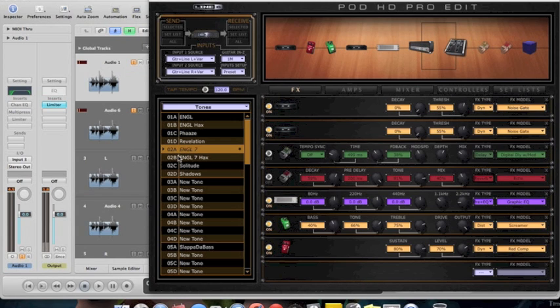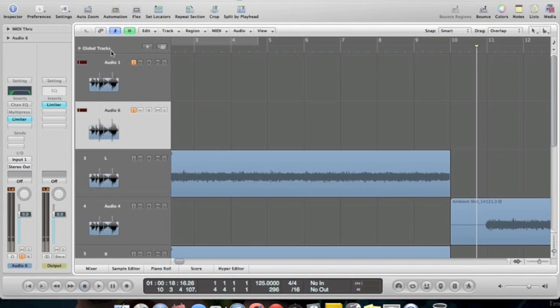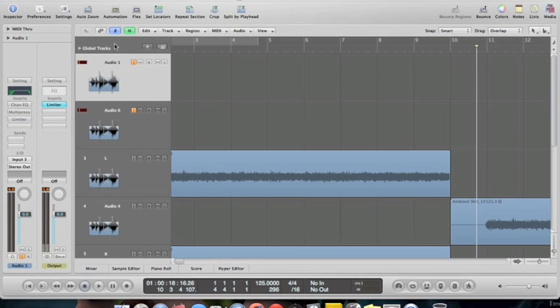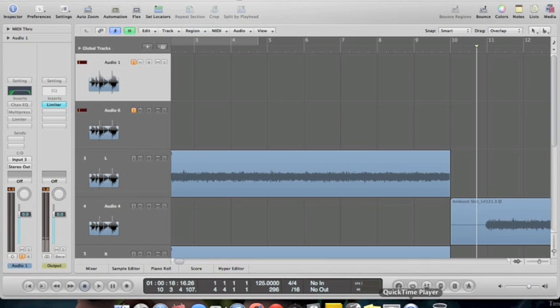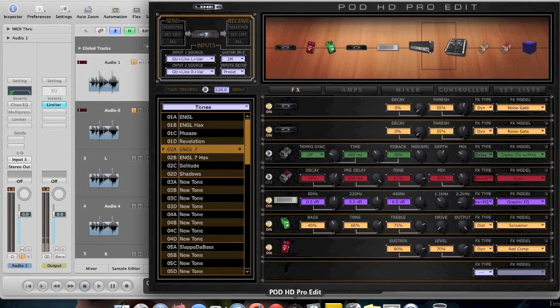Anyway, what I'm doing is I've basically got my Pod going into my FireStudio Mobile by PreSonus. I've got a track armed in Logic, as you can see here. Boom. That's the microphone, for anyone who cares or was wondering. HD Edit. There we go. And we're back. So, how to get an awesome tone, right?